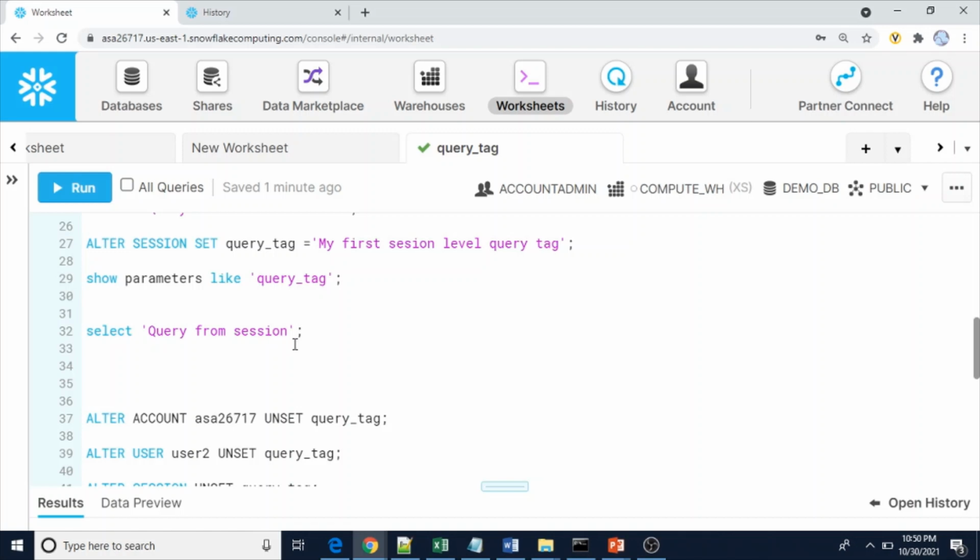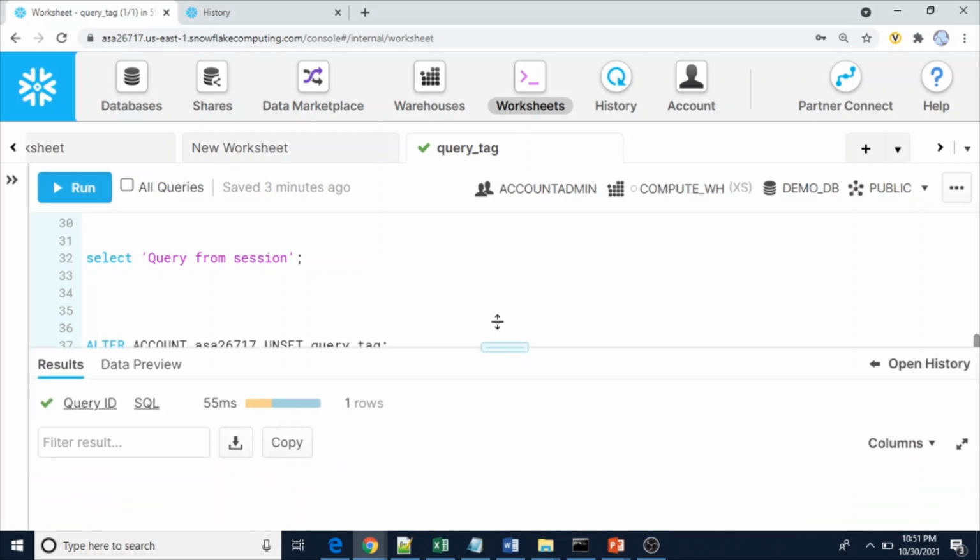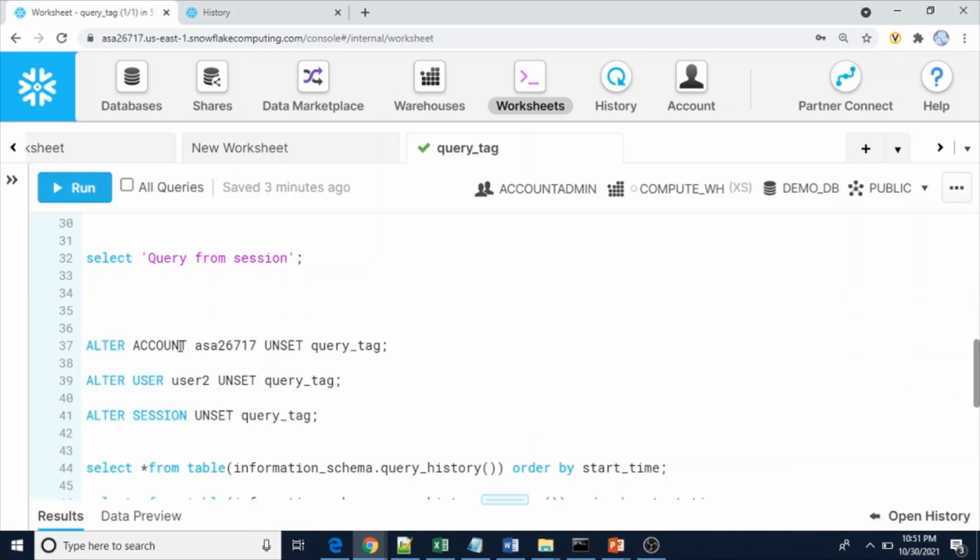Now let me unset the query tag. You can unset it with alter account, account name, unset query tag. Simple, you can unset the query tag. So now at account level there is no query tag.